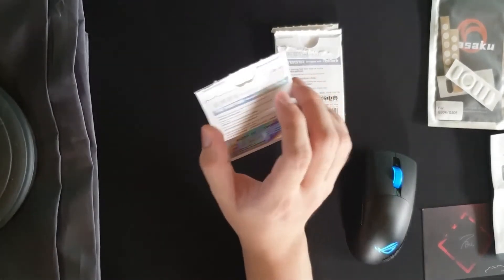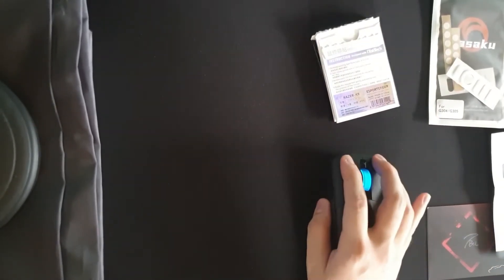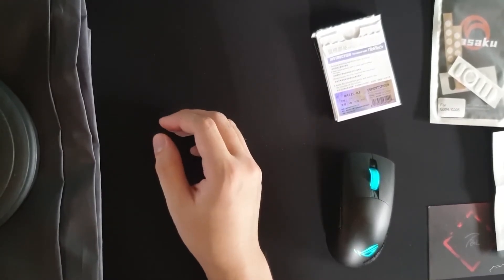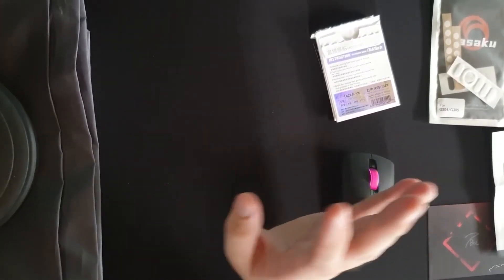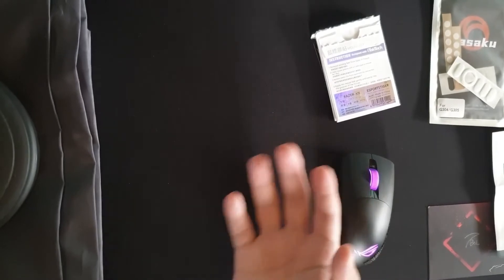I also managed to test the Tiger Arc twos. I really just don't like them — they feel like good and decent stock skates. They're pretty thick, not scratchy, firm, and hard so you don't feel much pad surface feedback, but they just feel like stock skates. I really don't suggest getting Tiger Arc twos unless you're just curious. If you don't know what to get, just get the Tiger Arc ones.